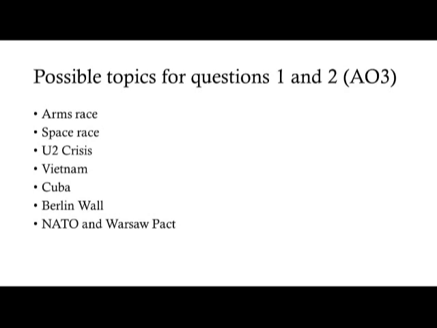Vietnam and the whole Cold War in Asia hasn't really come up at all for question one and two, so that is something we need to be prepared for. The Cuban Missile Crisis is yet to come up for question one or two. If you've got the revision guides and the textbooks, there's some very good source material on the Cuban Missile Crisis. There's the picture of Khrushchev and Kennedy having an arm wrestle on top of hydrogen bombs, and that source is on the other presentation and was featured in the lesson last year. So again, go back and have a look at that.